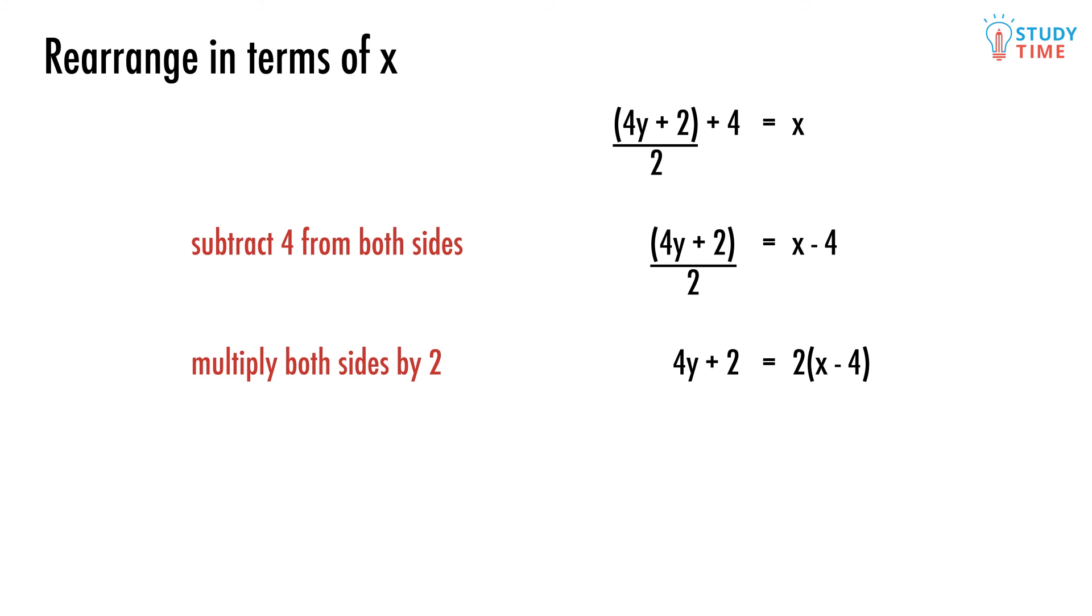Okay, so divided by 2 disappears from the left, and how do we write it on the right hand side? We are multiplying everything by 2 on the right - this is when we use brackets. What we have left: we still need to divide by 4 here and subtract 2 here, but what order do we do it in? Check SAMDEB.